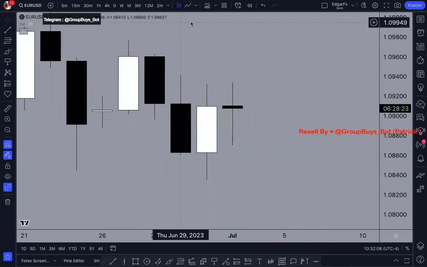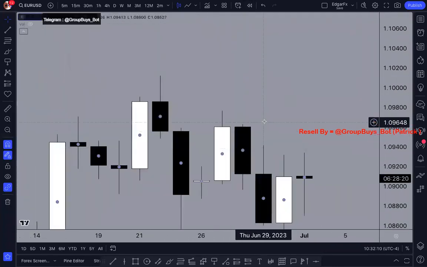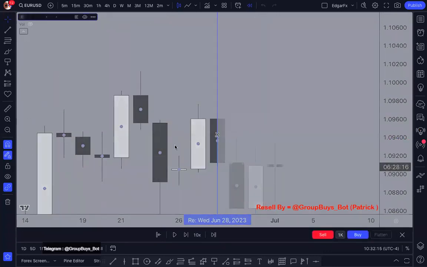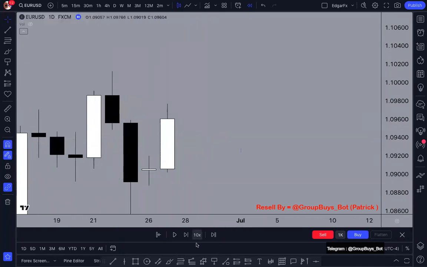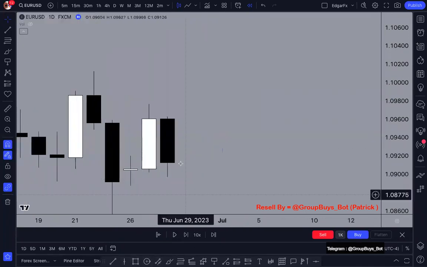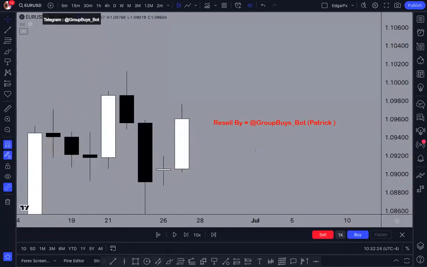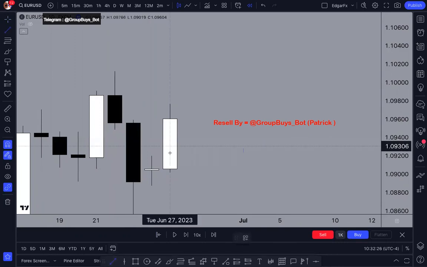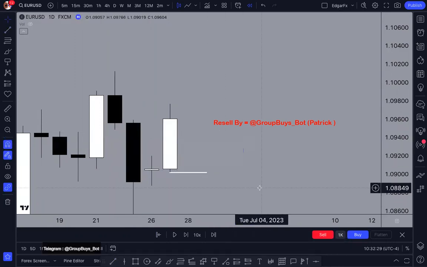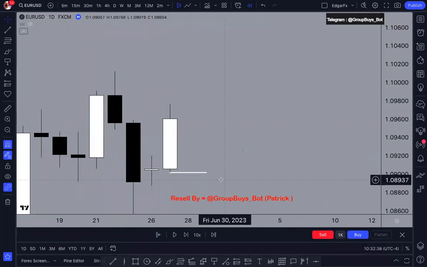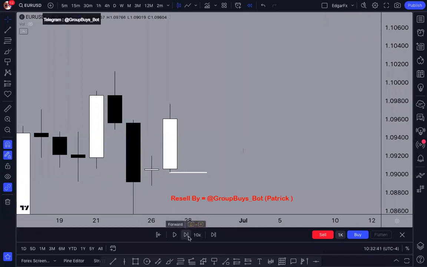So let me put something into practice then. Watch this. If I were to put this here, the next day is going to be a down day. Okay? I'll give you the answer in advance. This is the day's low, correct? Yes. Everybody would have to agree, because I'm on a daily chart and that's the low of that daily candle. That's the low, correct? Undeniable. When I hit next, what do you see the next day did?